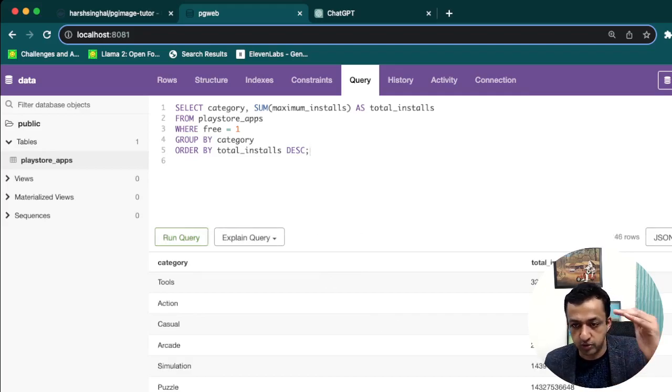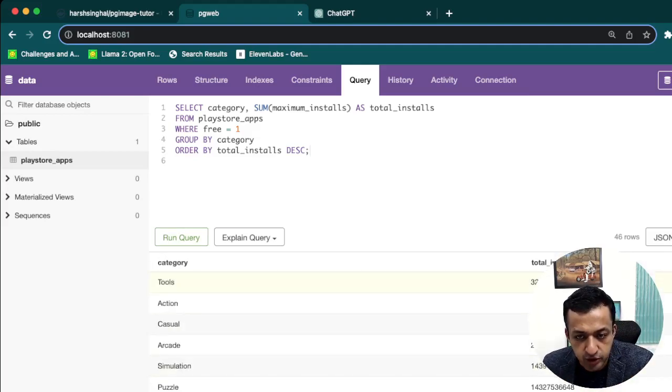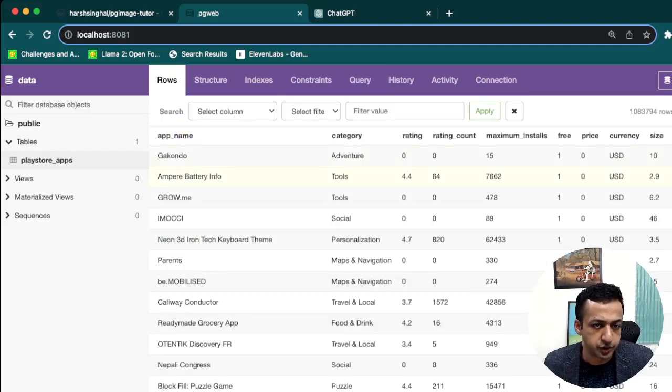So the most number of total installs, and then below that. That's a pretty large number. Right. Okay, probably it's across all the apps in that category. So you have category and maximum installs across all the apps in that category.